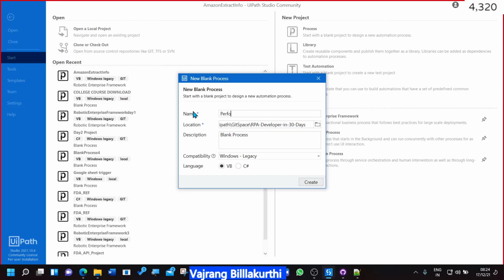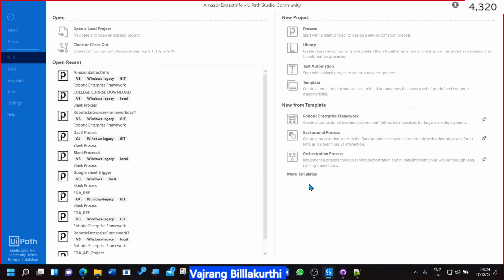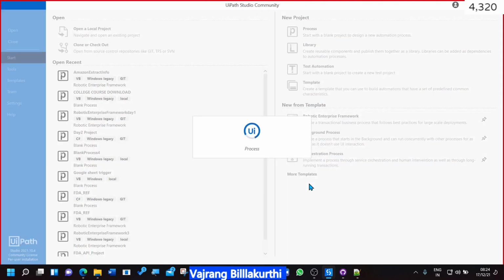Vajrang, the team members can view the code or they can also edit the code. What would be the answer for the previous question, Vajrang? See, NuGet packages cannot be edited. That's what I'm saying. If they have the code files directly, then they can edit the code. If they're creating a package, they cannot edit. Yes, if they have it in main files, right? They can edit. Exactly.